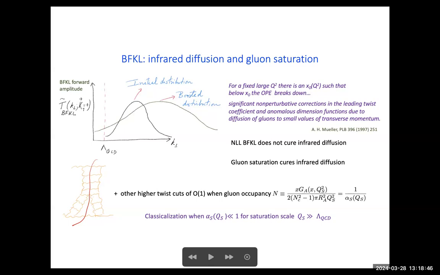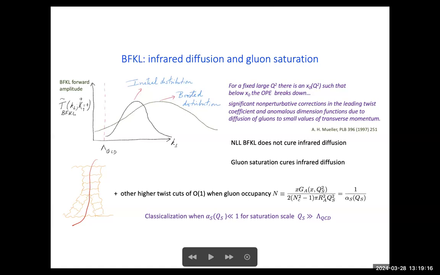And another way of saying it is that you can work with an arbitrarily large momentum transfer, where perturbative QCD should work. You can start with some kT which is very large. And the statement is that if you go to sufficiently high energy, no matter how high a kT you started with, where the OPE should work, you have this distribution going to the infrared. And so going to next to leading log doesn't cure this problem.